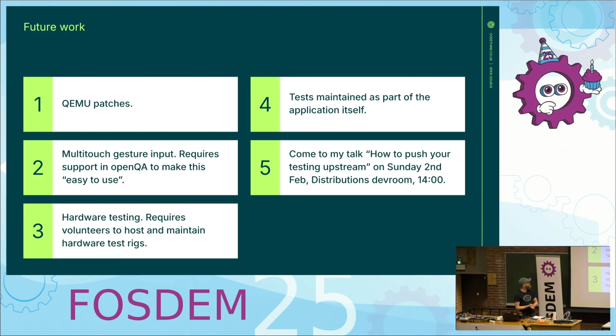What else is needed? So to get this to where we can fully test how people really use a phone, QEMU patches are probably the low-hanging fruit, I would say. We also need to think about how to do multi-touch gesture input. openQA doesn't have any support for that at the moment, and it's maybe a little bit more complicated because we have to think how to record and play back gestures. I think the QEMU bits are there, but making it work nicely in a way that it's nice to author tests is not there. So that sounds like a fun project.